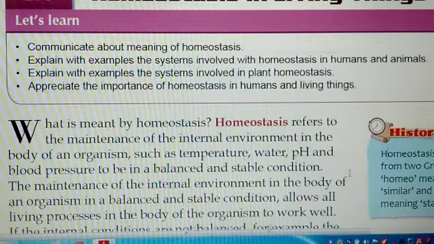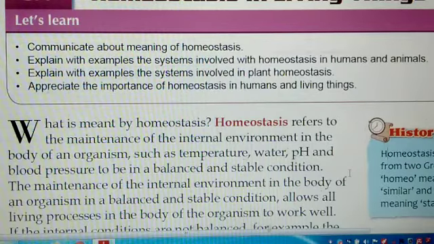So in order to make sure that our body temperature stays at a normal level, that is 37 degrees Celsius, our body has to do what we call homeostasis, to make sure that the higher temperature outside will not influence the temperature inside our body. So from here, our body has a process of homeostasis to make sure the normal, balanced and stable condition of temperature is maintained.